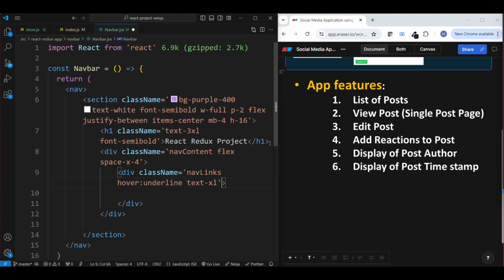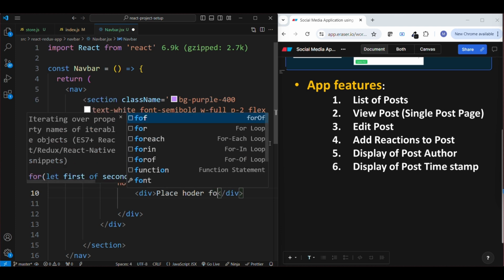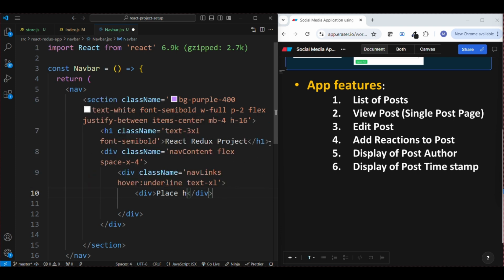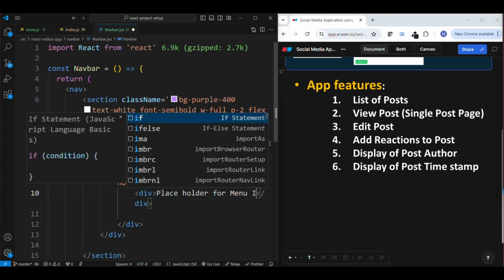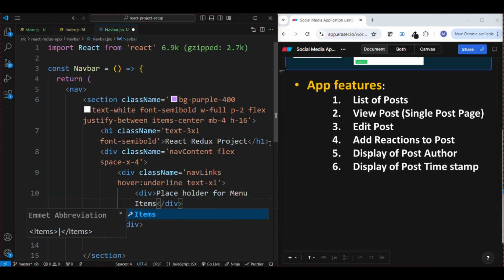This is font size. Okay, let me simply add text now: placeholder for menu items. I'll add menu items in the coming video. For now I'm just creating a placeholder for it.